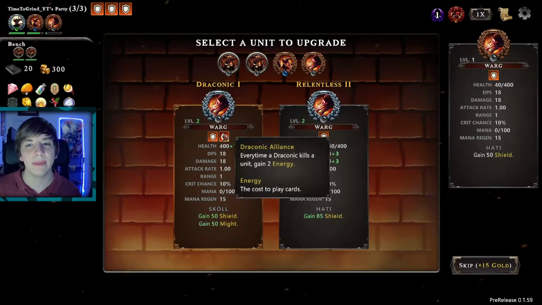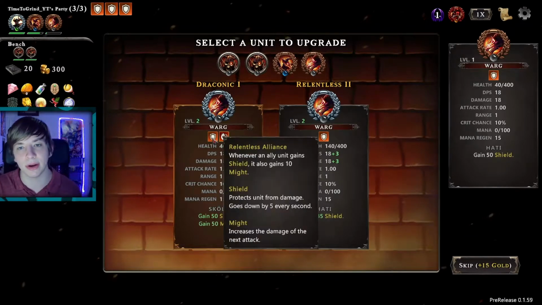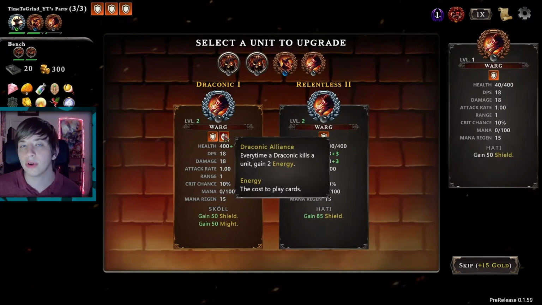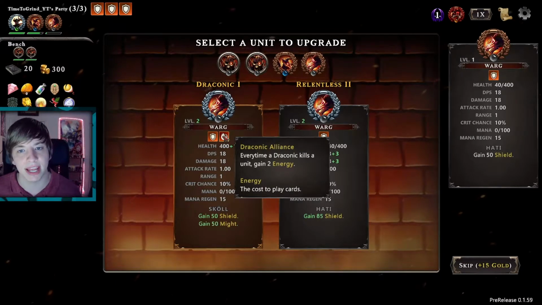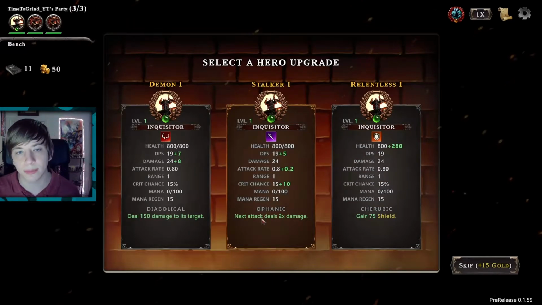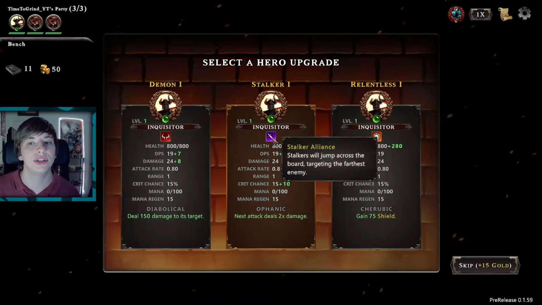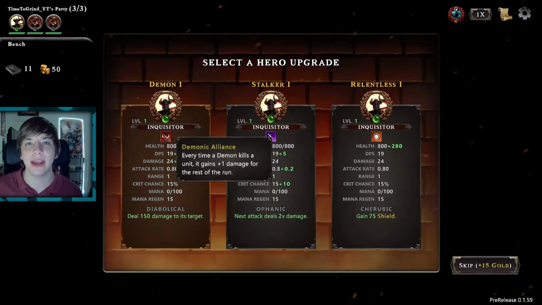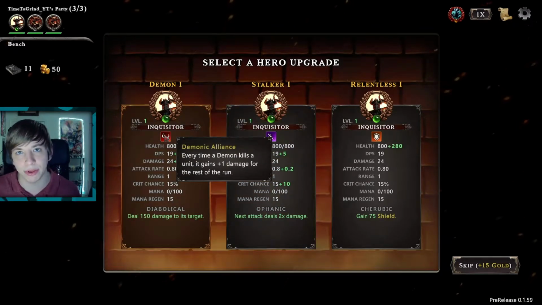And you can upgrade them in different ways, so say you have a unit that's part of the Relentless Alliance that I talked about earlier, when you upgrade it, one of the upgrades might just give it more health and have it give allies extra shields, or there could be an upgrade that gives it a ton of extra damage and also gives it a Demon Alliance perk. And each floor you also upgrade your hero in a similar fashion, which is awesome because that means that each hero has different builds they can go on, and it gives you a good starting point to take your build each run.